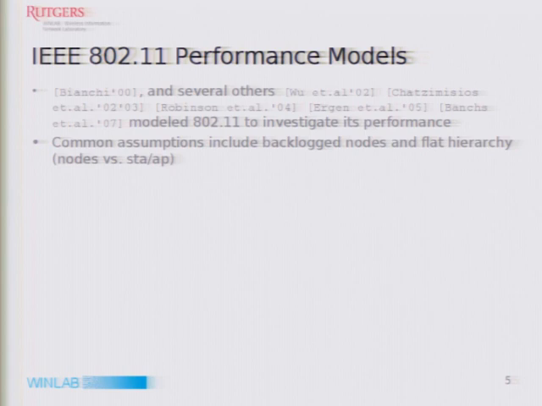You would probably think that I would find a good model that people worked out, and apply it to this kind of environment and see how it would perform. But unfortunately, the majority of what we looked at is not easily applicable at all. Mostly they have assumptions on backlogged stations, meaning that all these 802.11 nodes have packets to send out all the time. This is somewhat contrary to the typical workloads that we work with today.